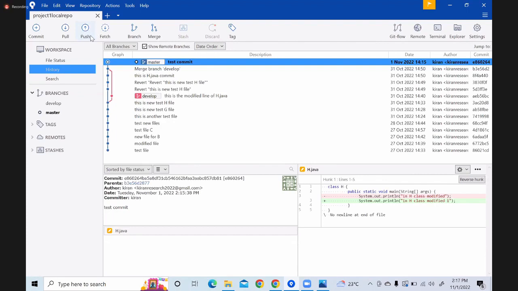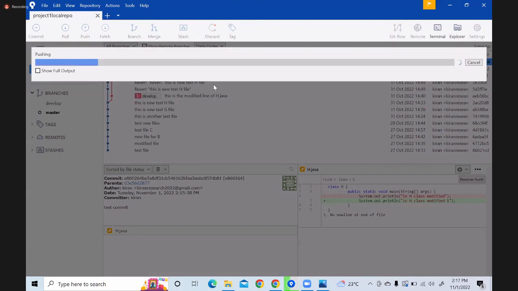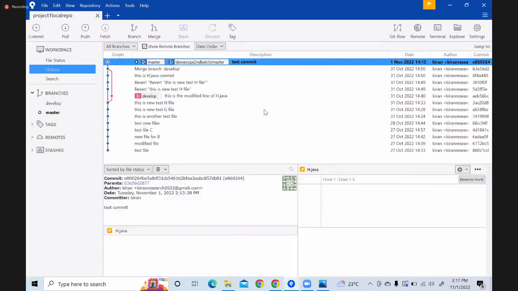Now when you select push, I want to send the master branch to the remote branch. Remote also master branch. Click on push. Now see, it has been pushed.